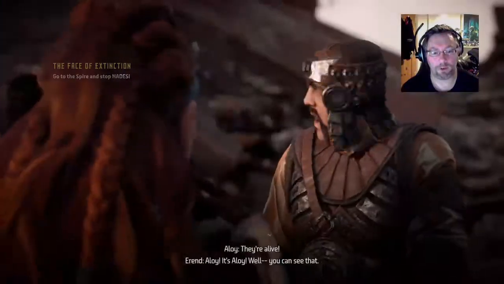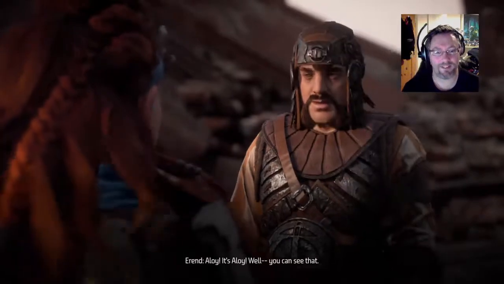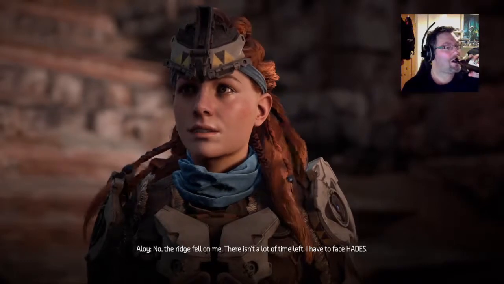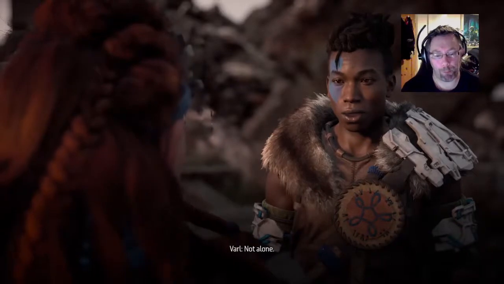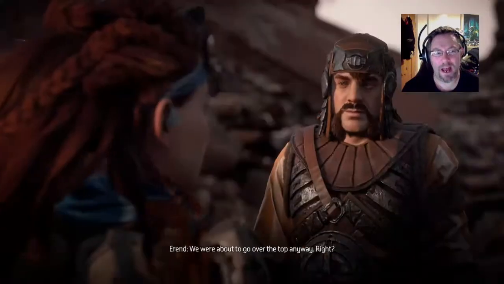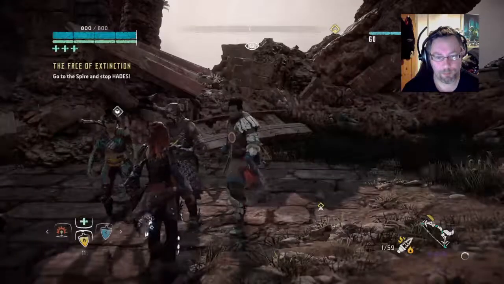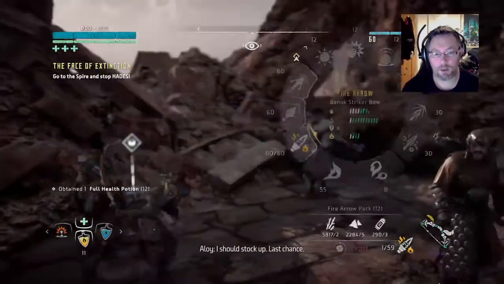Oh, here we go. Aloy! It's Aloy! Yep, you can see that. We thought you'd fallen at the ridge. Nope. I'm the badass, ridge fell on me. Not happening. Look, there isn't a lot of time left. I have to face Hades. Not alone. It's my fight. I can't ask you to come with me. We're about to go over the top anyway, right? Yep. Hawk and Thrush, let's go. Cool. I should stock up. Yes, you should. Last chance.